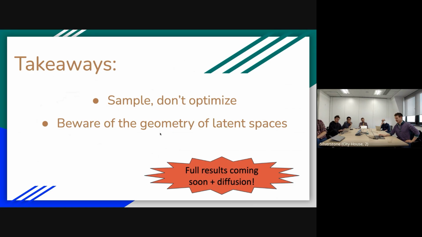But I'll leave it at that. Yes. So these are the two key things. We're never really optimizing in a latent space, which is kind of a problematic thing to think about. We're actually doing sampling instead. And we're very much thinking about what is the geometry of this latent space before we fit our models. Okay. I'll leave it at that.